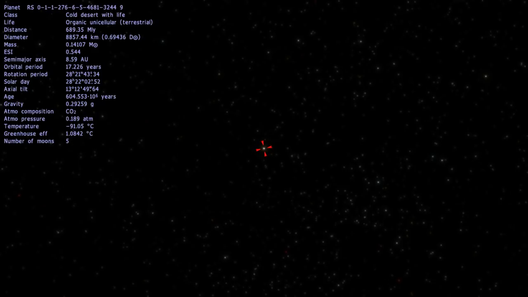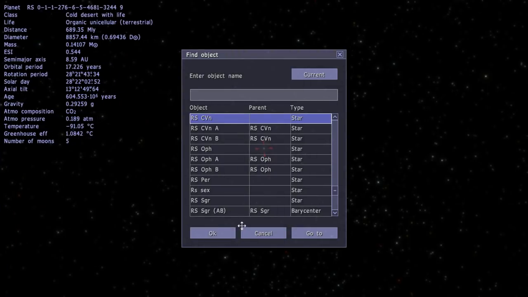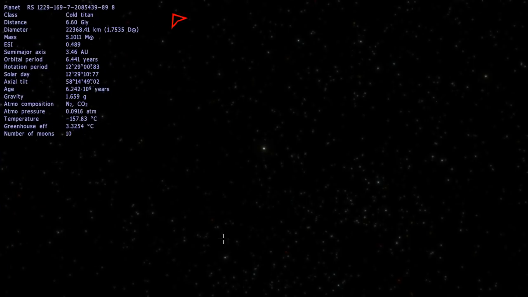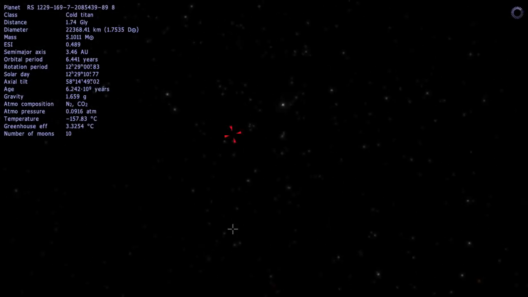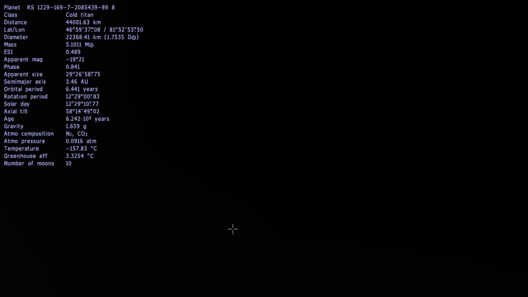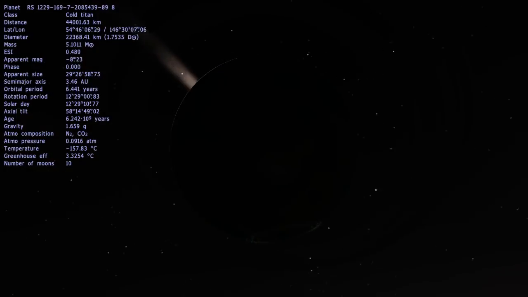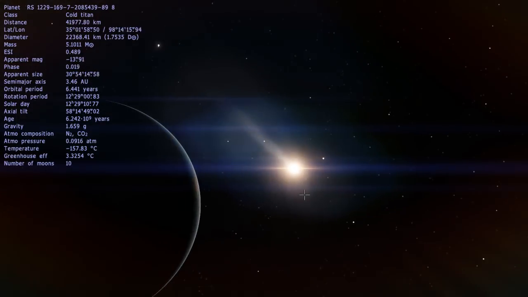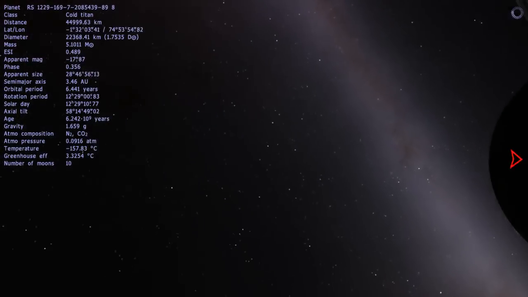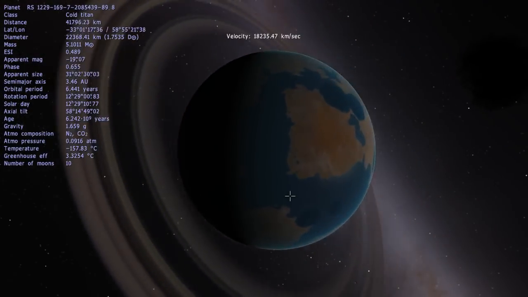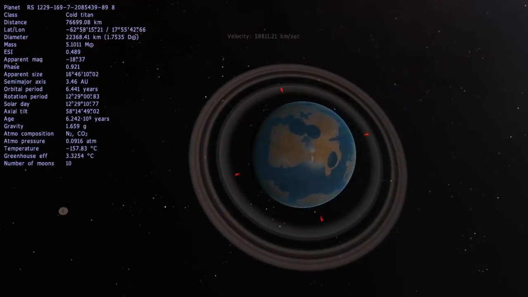Anyways, let's go ahead and move on to the next suggestion, which is from Alien Omhi, something like that. It's a ring titan. Make sure to turn on orbits to see the weird axial tilt. One sec. I'll read that in a moment. Okay. To check out its axial tilt compared to the only major moon it has. Okay. Looks like we have a comet over there. Or a burning planet. Here is the Titan.